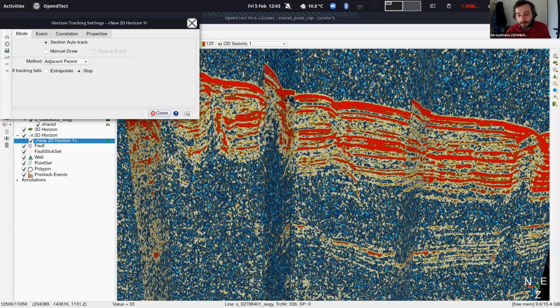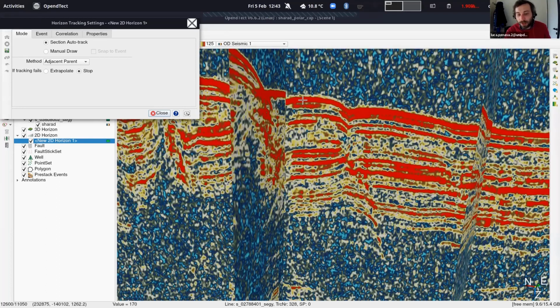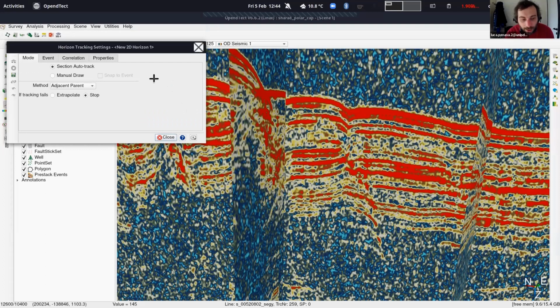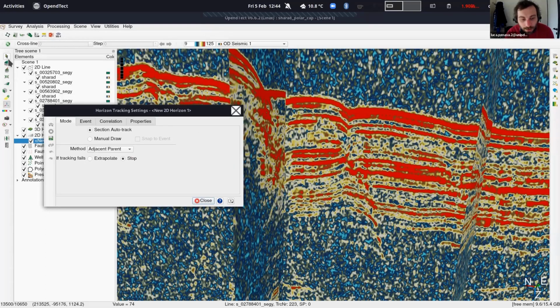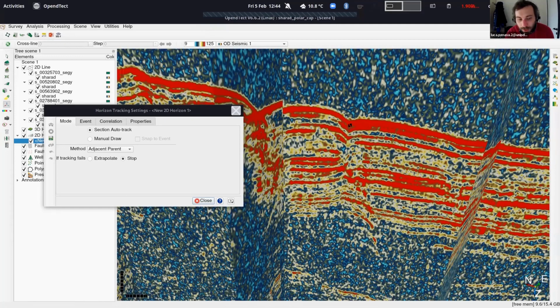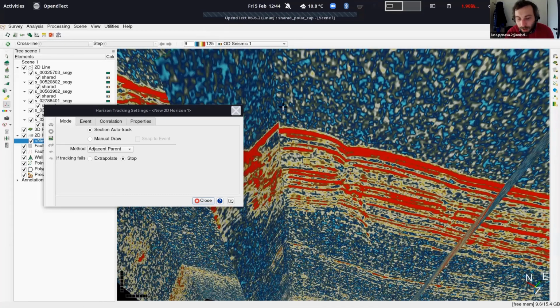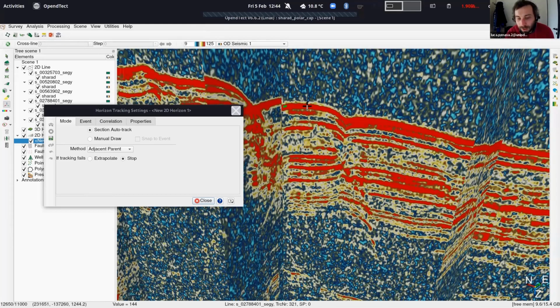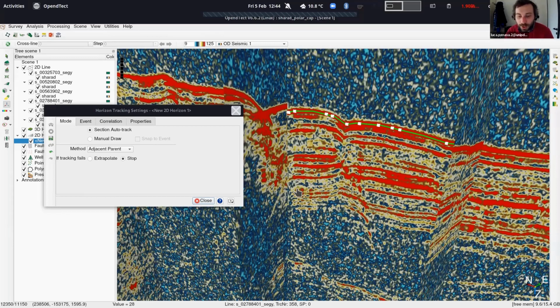You can zoom in, and of course you can switch between visualization modes anytime using this button, right? So you can switch between handling your model, so changing the orientation. Then I press ESC and I'm back with the arrow. So let's say if I want to try to trace this horizon, I just click and drag. As soon as I stop, the software will do some computation and will try to auto optimize the track, right? At this point, I press ESC, so I change mode.